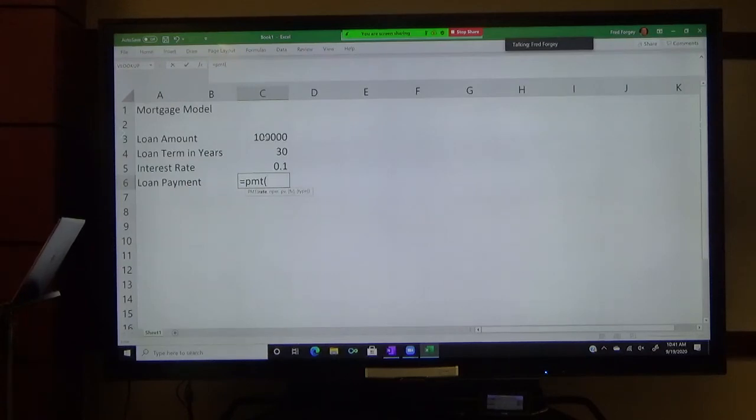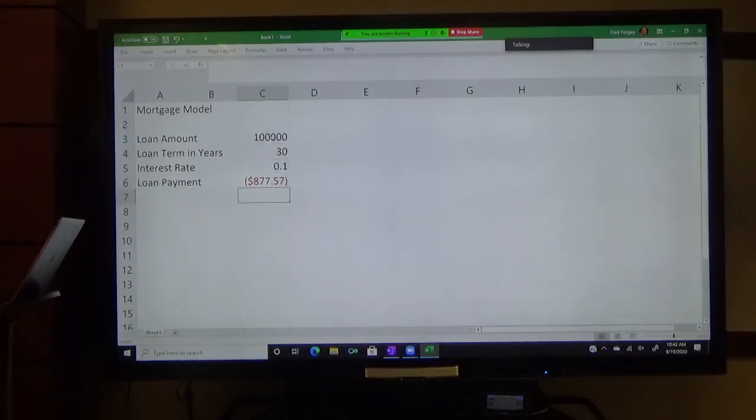And so here we start out with the first variable that we've got to include, much like on your calculator, in terms of you've got to put in the variables. The rate, which is the first one. Now, in this case, we're going to take that rate and divide it by 12 because of monthly compounding. Then, number of periods, we're going to go up to cell C4 for the number of years. We're going to multiply that by 12, since it's 12 periods per year, monthly compounding. And then the last one is the loan amount or the present value. We don't have to do the future value or the type. So we're just going to start with that.